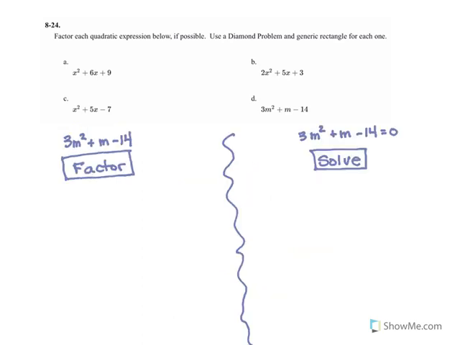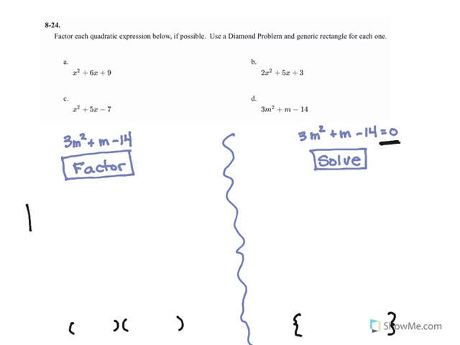Okay, I am going to walk you guys through D again just so that you have one more really thorough example. And this one and the first one we did are going to be kind of your in-depth examples that you can look back at. So make sure you guys are paying attention and make sure you're writing this down in your notes. So we're going to factor again and we're going to solve. Remember that solve means we have an equation, so it's equal to 0. We're going to have a solution set for the solve. And we're going to have factors for the one that we are factoring.